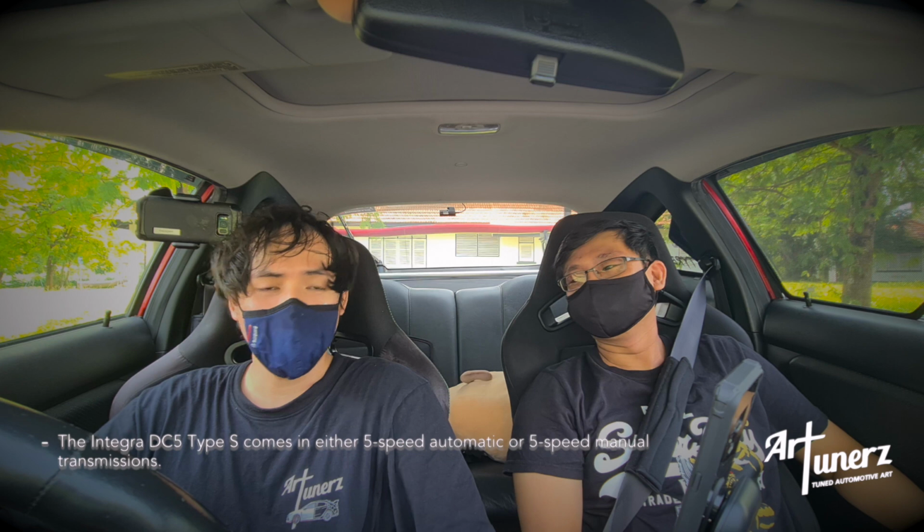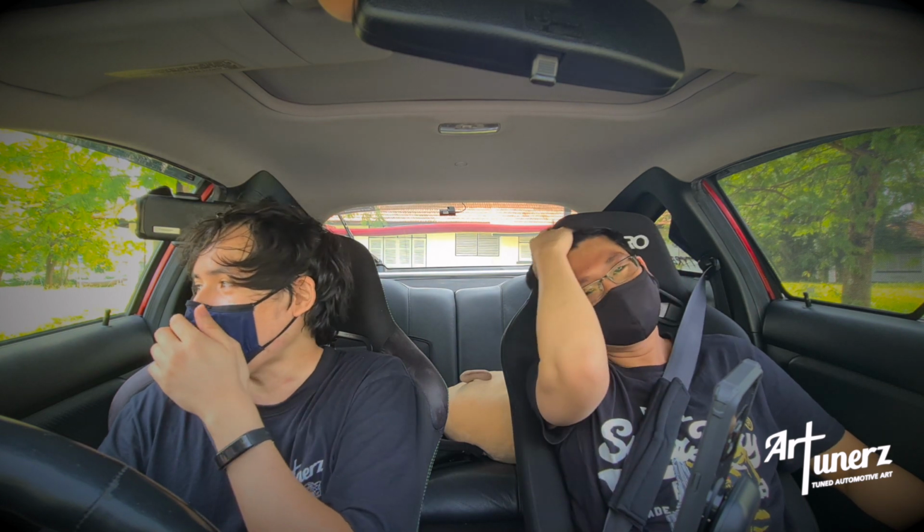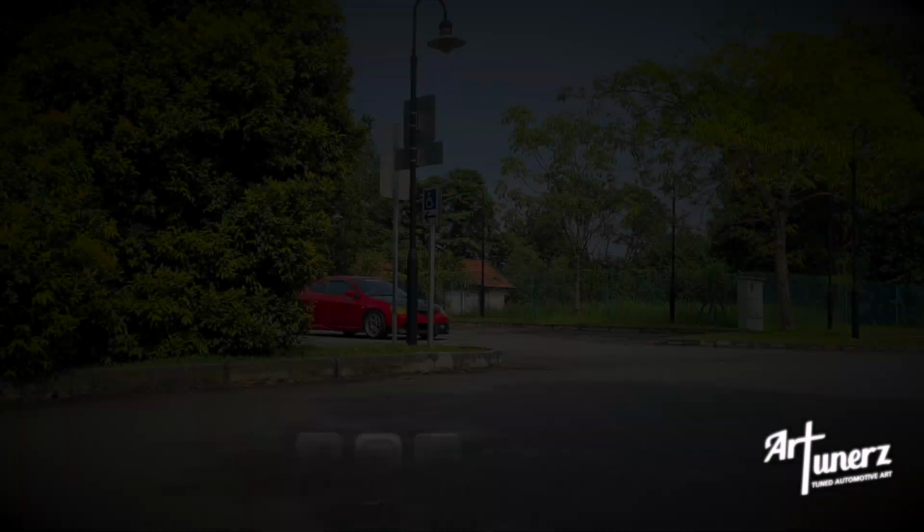Okay, that's great. So let's go for a drive, and let me feel how it is to be driving this DC5. I keep thinking of pressing the clutch. I can't seem to remember how to drive an automatic car. It's always the challenge for manual drivers. I know, I keep trying to press the clutch. I'm like, where's the clutch? At the same time I was pressing the brakes, and using my left foot to find the clutch, right? It's this problem of driving manual for too long. Oh gosh, the car actually moves by itself.